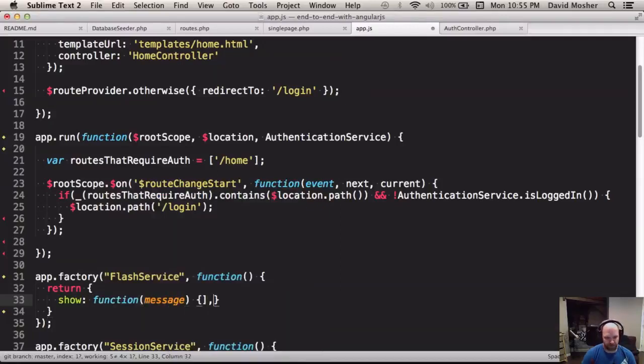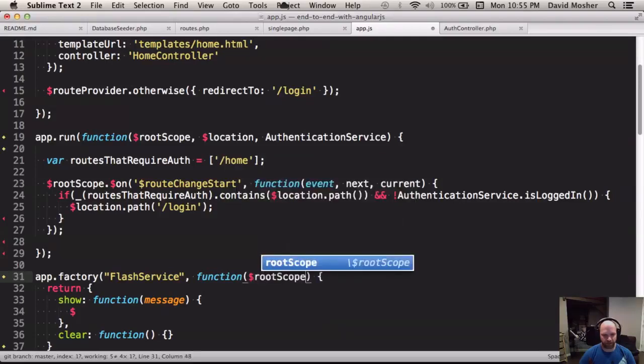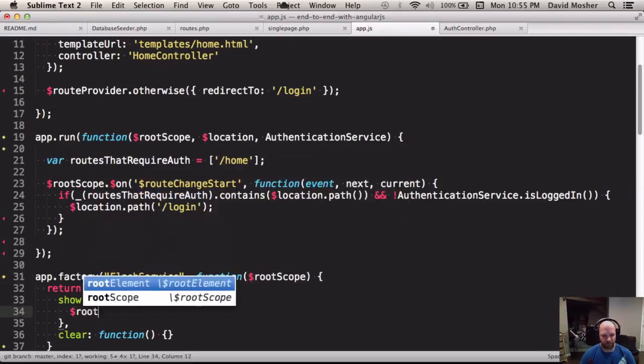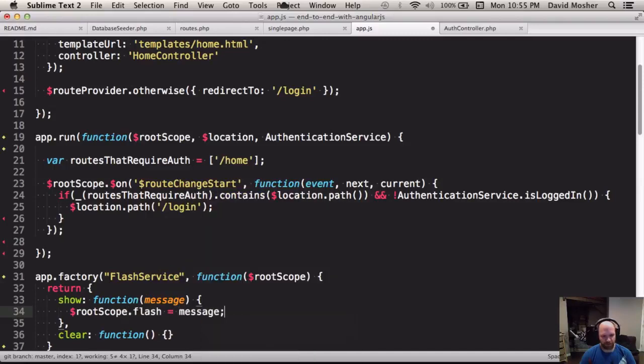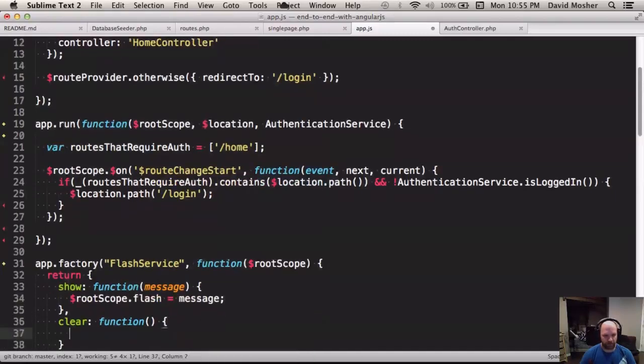Let's stick a message in there, and another function to clear. And so we're going to inject the root scope, because that's where we want to stick that message. And this is probably an appropriate place to stick that. And subsequently clear is going to set it to an empty string.